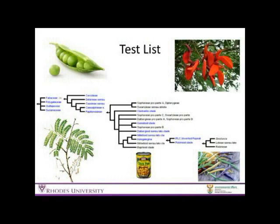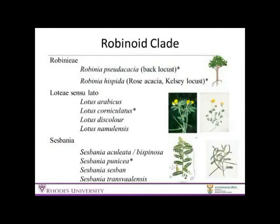Luckily, as I said, they've worked on these species quite extensively, so we know there are some that are quite specific already, but we'd have to test, because they're Fabaceae, quite a large group of species, including acacias and erythrinas, and three crop species: peas, beans, and chickpeas. But luckily, if we look down towards the clade where it's from, the robinioid clade, you'll see there are no indigenous Robinia species in South Africa. The Lotus species are more roadside and disturbed area shrub specialists. And then Sesbania, we'd have to test as well. Just in the clade, we have Sesbania punicea, which is under great biocontrol in South Africa. So this suggests that the clade is probably really susceptible to good biocontrol.